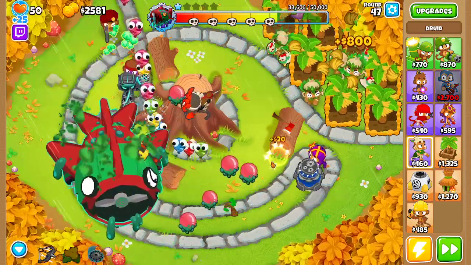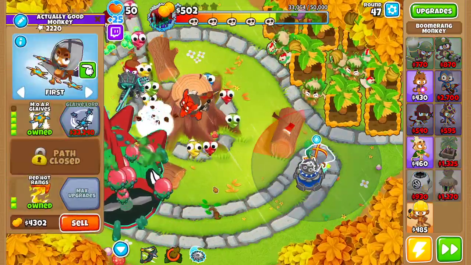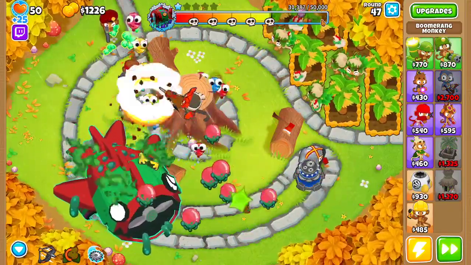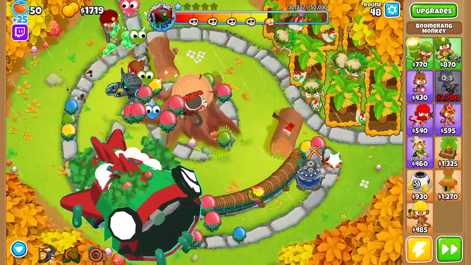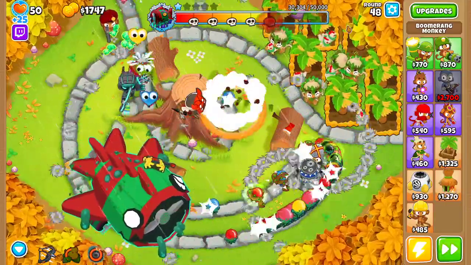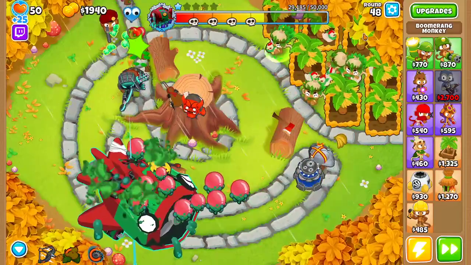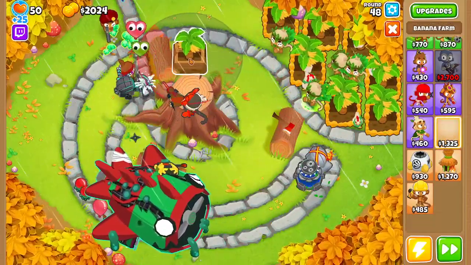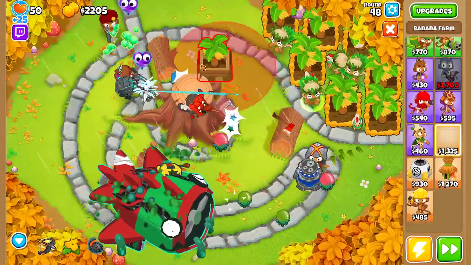Alright, so let's get our Jungle's Bounty. And now we're going to upgrade this guy to more glaives as Bloonarius gets closer. Alright, and now we're going to start buying some more banana farms. So let's buy, let's see, what's the range of this druid? So we'll buy one right here.